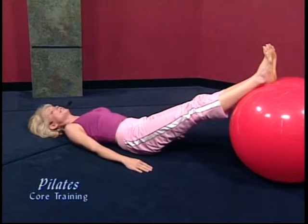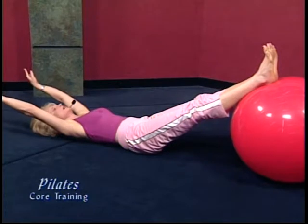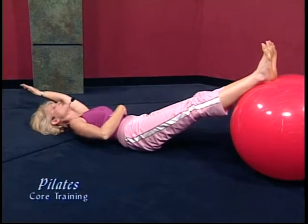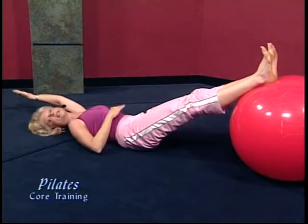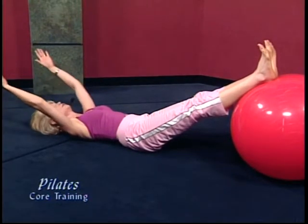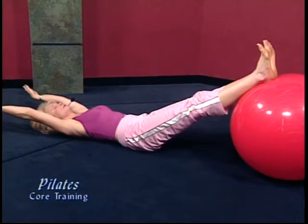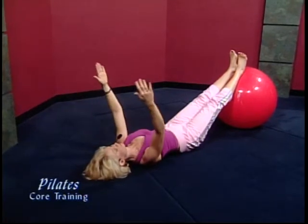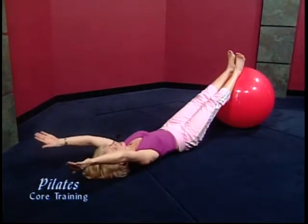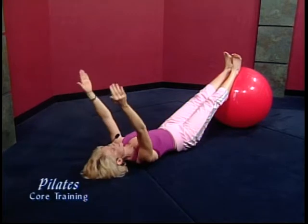Curl it all the way out and extend your legs — let those hamstrings stretch out a minute. Let's think about some length here in the spine. Inhale and take your arms up. Exhale and reach overhead, pressing the ribs into the mat. The ribs pressing into the mat happens from softening the sternum and engaging the obliques — versus tucking the pelvis into a posterior tilt. Pelvis stays neutral; slide the ribs down. Let's do that a few times while the hamstrings stretch. Exhale to reach overhead, keep reaching long through the back of your neck, and inhale up.